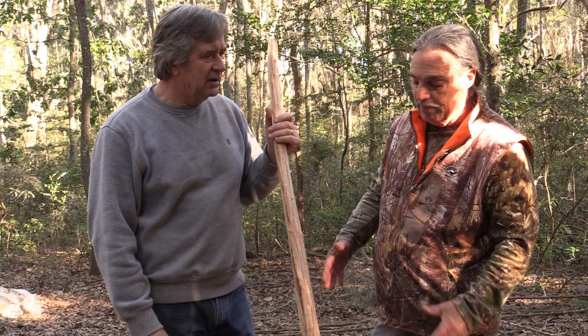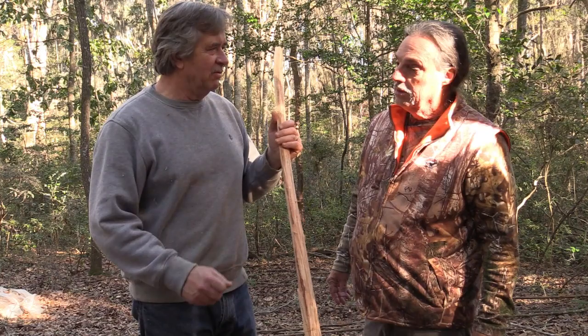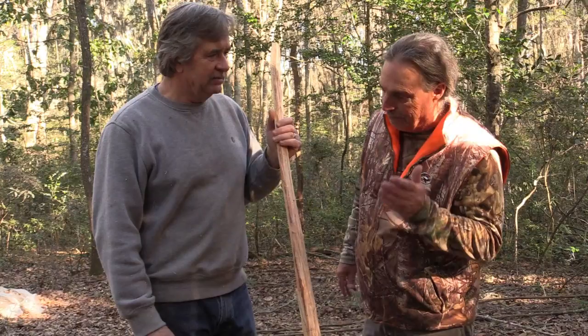You know, Thad, there's a lot of things on YouTube or different places about making a survival bow. We're not trying to make a survival bow. We're trying to see how fast we can go and make a really first-class bow, just like anybody would make a first-class hunting bow. But how fast we can do it.